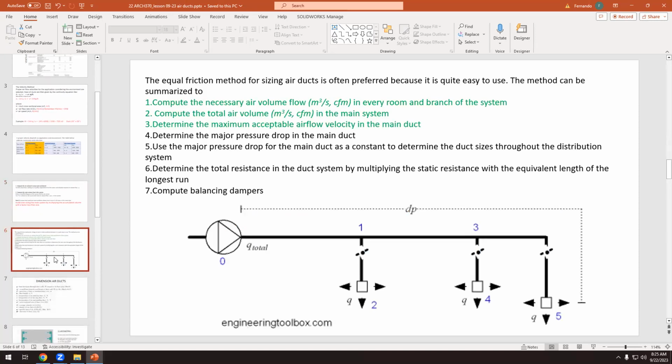And then there's another thing. It's the pressure loss. Okay, so this is the origin of the system. So that would be the air handling unit. In the air handling unit, we have a fan, and we have to move the air. We have to move that flow, and we have to move that flow at that speed.